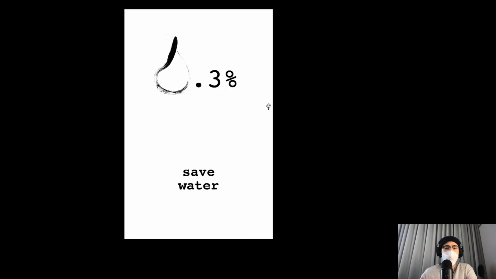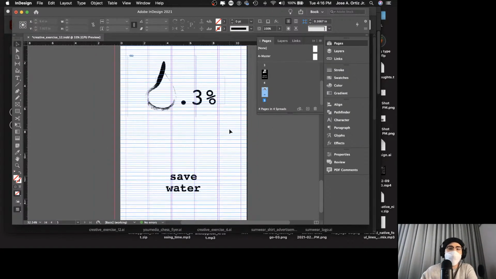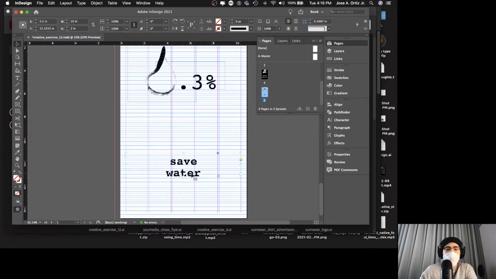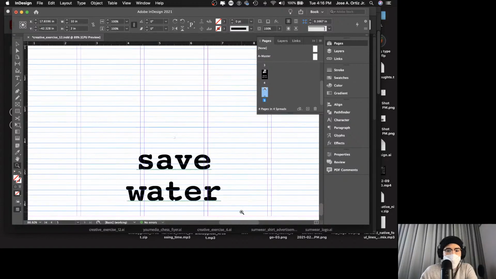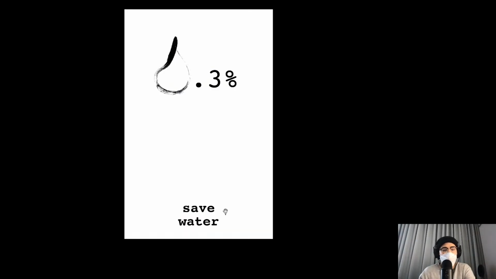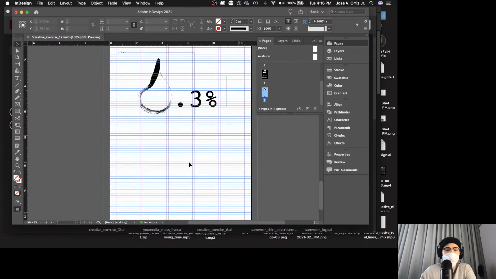All right, so immediately what we did here, just by making save water smaller, we allowed the visual image to come out a little bit more. And so that, if this is a poster, we want it to catch you without having to read too much into it. The 0.3% is something that you want to be able to catch really fast. So the wording, just by bringing it down, allows it to breathe. We could even bring this down even some more. And what I was thinking was putting the fact. I will leave that just, for now, just in case.